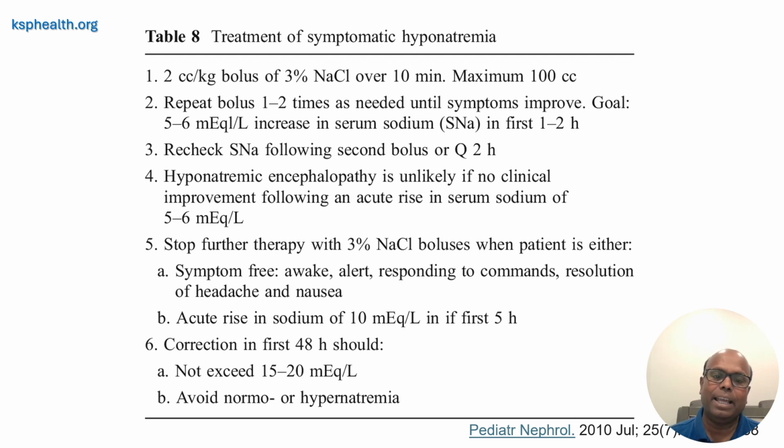Hyponatremic encephalopathy is unlikely if there is no clinical improvement following an acute rise in serum sodium of 5 to 6 milliequivalents per liter. Stop further therapy of 3% sodium chloride when the patients become symptom-free, that means awake, alert, responding to commands, with resolution of headache and nausea, or after an acute rise in sodium of 10 milliequivalents per liter in the first 5 hours. Correction should not exceed 15 to 20 in the 48 hours, and also avoid normo or hypernatremia.